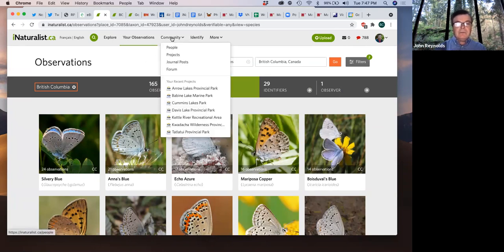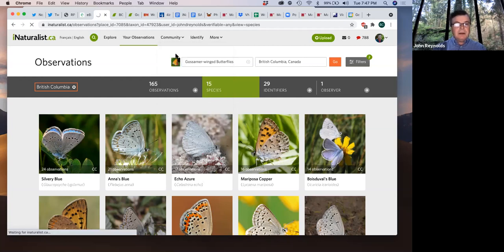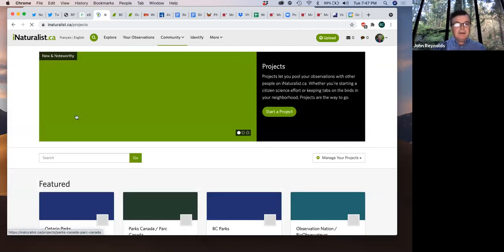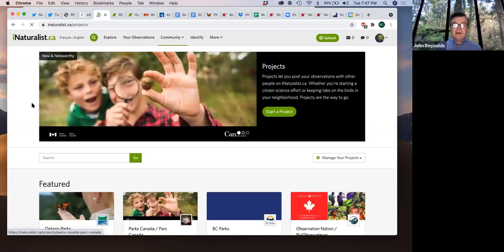And then you can very quickly get to the photo and then jog your memory as to what exactly you saw. So the last button I'm going to show you before we try some uploads is community. You can look up people, you can look up projects, and the projects is a key thing that I want you to see. A project, in most cases, is a geographical area that summarizes all the observations that have been seen inside of it. It doesn't have to be a geographical area. You can have a project on, you know, the blues of British Columbia, but most often it's a geographical area.